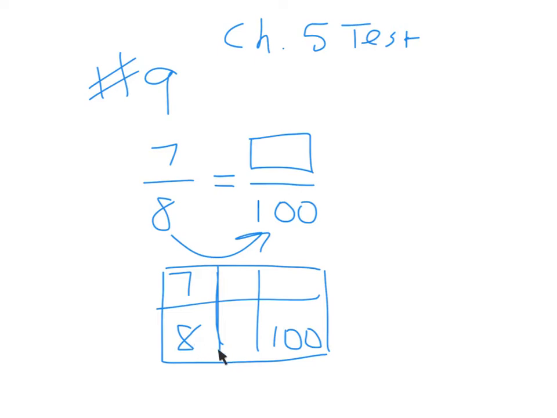So you have to find a number that goes here that can go into 100. We talked in class before, you could use 1 anytime you want. You could use a number that can go into both 8 and 100, which would be 2, etc. Remember, whatever you do to the bottom, you do to the top. So this will be your final answer.